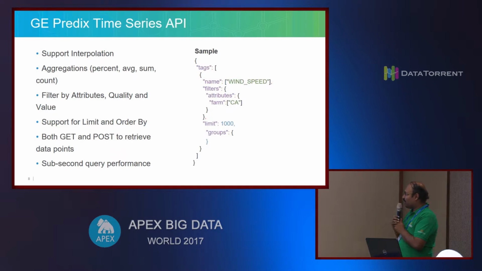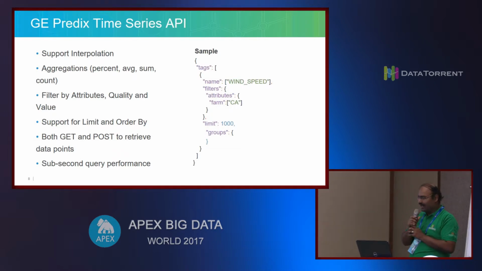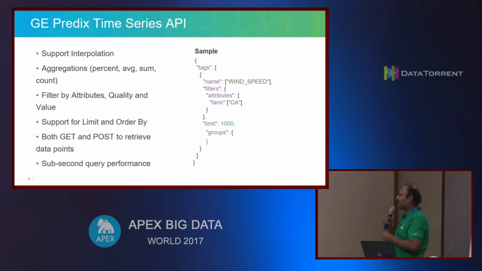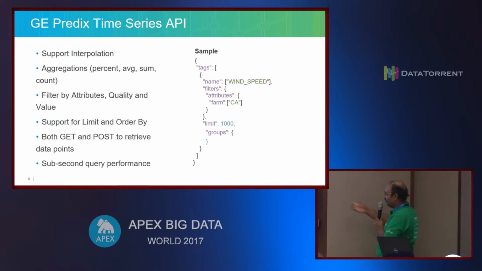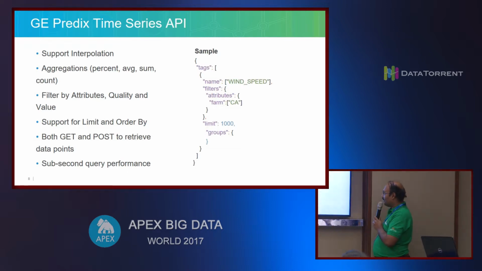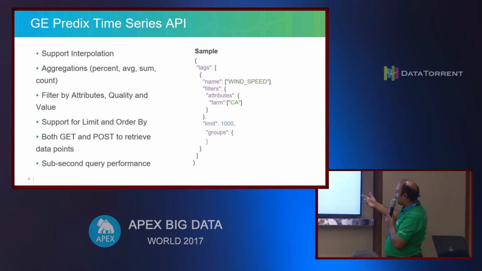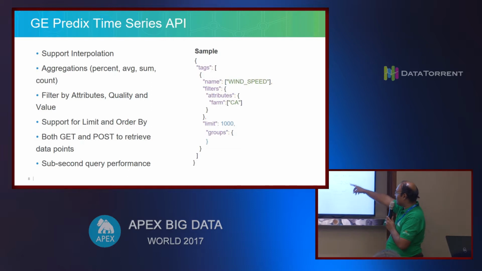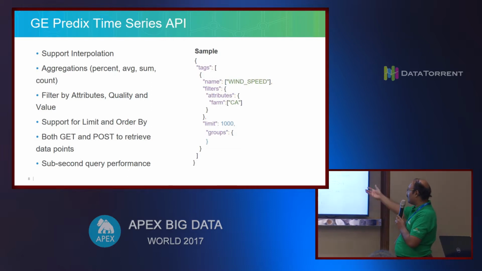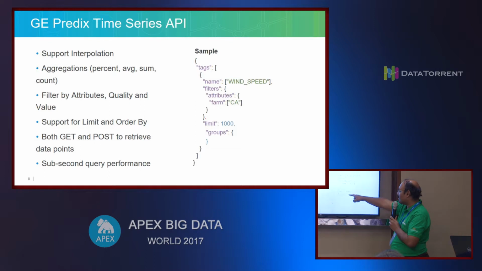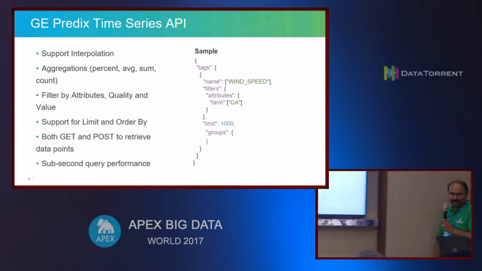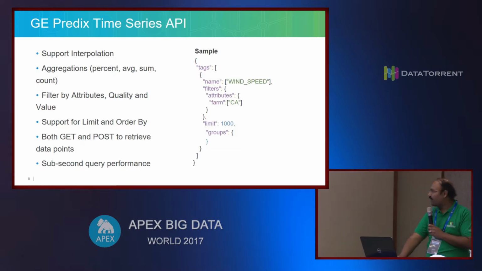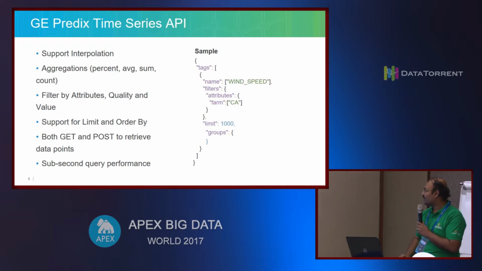And also, once the data is stored, they provide APIs to query the data. They provide REST APIs. So for example, in this query you're asking for all the windmills in a farm in California, I guess, for their speed. And you're saying give me 1,000 results. So they provide this kind of functionality on the result data.